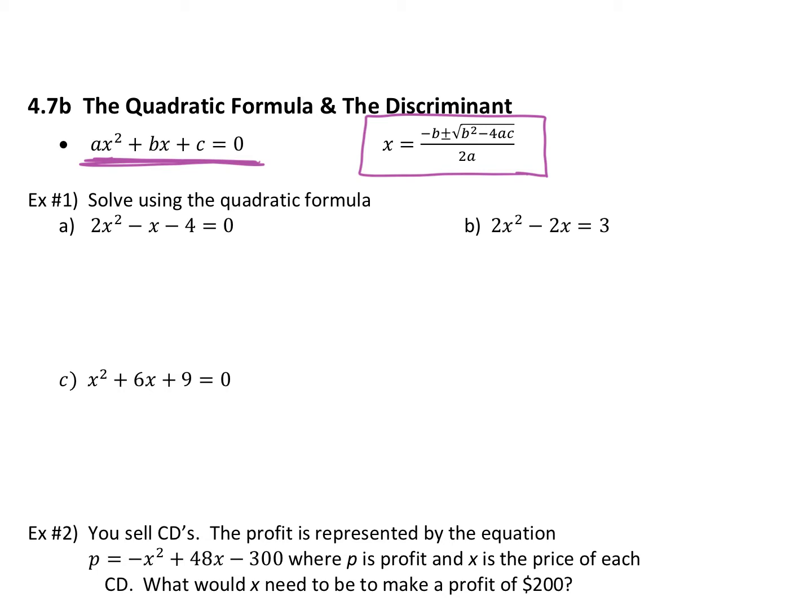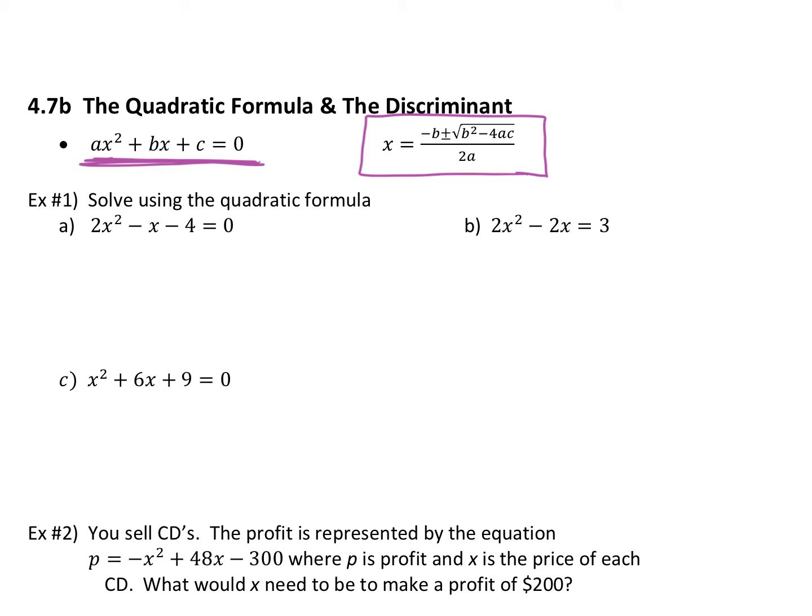The reason we do the quadratic formula, here's the thing. The quadratic formula, while annoying because of all the pieces, is the one that will always work. So if ever you're like, I don't know if that factors, the quadratic formula will work, okay? Factoring doesn't always work. Graphing works, but sometimes you get these crazy huge graphs. This always works. So when in doubt, you can do the quadratic formula.